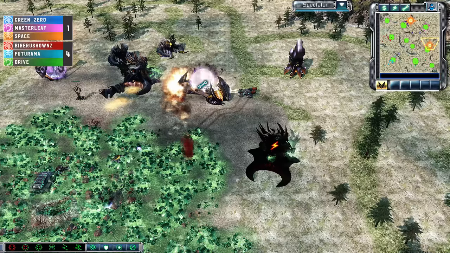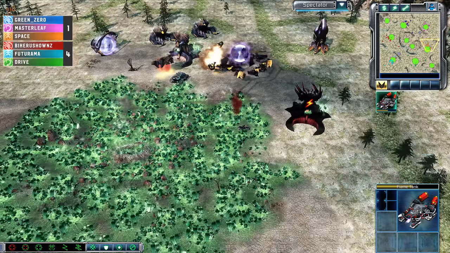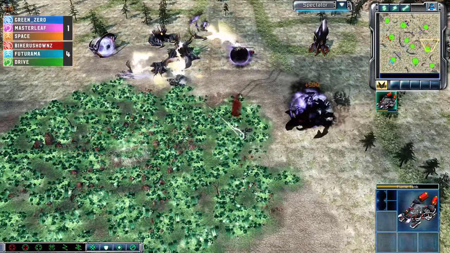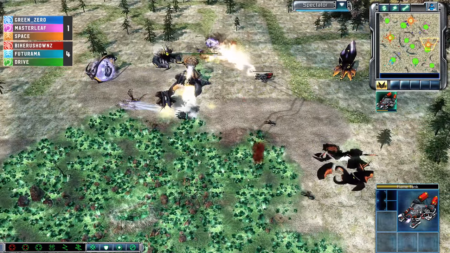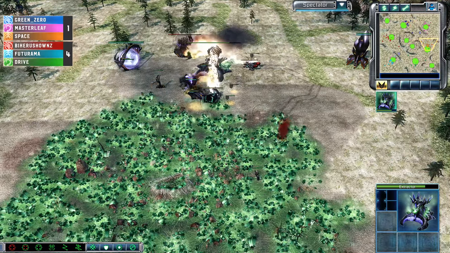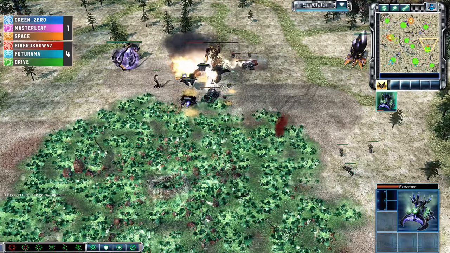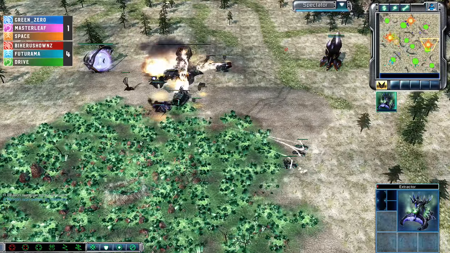But Photon Cannon kind of on the outside, nowhere really close to this flame tank, as a couple of bikes show up for Drive as well. Space forced to sell off one of his refineries, which means his power plant and his refineries are going to be extremely under threat here. And starting out game number six with an extremely spicy match here by these guys.